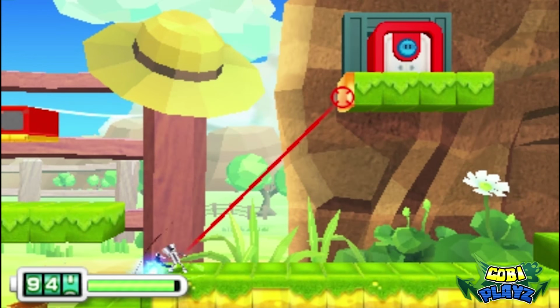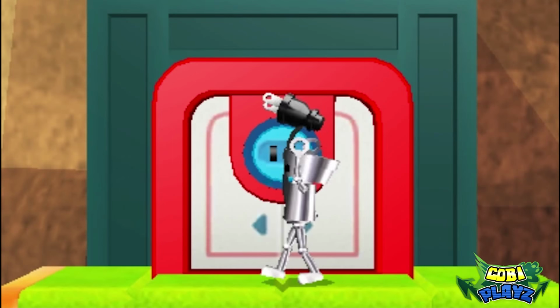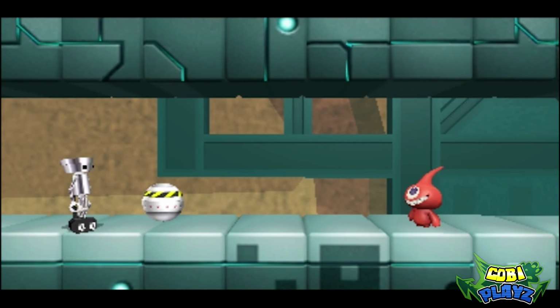All right, I'm gonna go ahead and aim up there. Now we can go on to the exit. Put that plug in, boy. Wait, hello? Okay, so we got ourselves some gyroscope controls. I didn't even know that was a thing in this game.